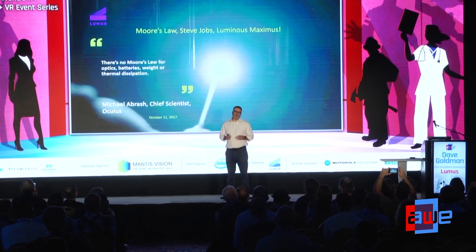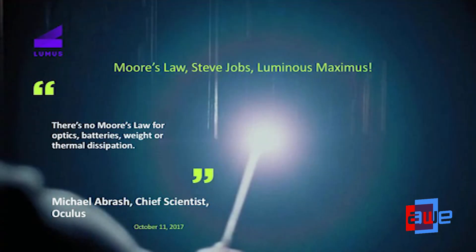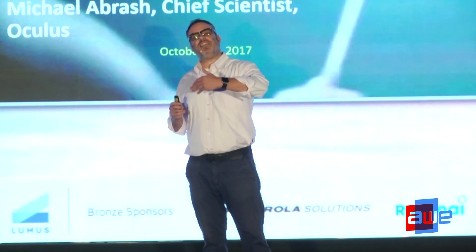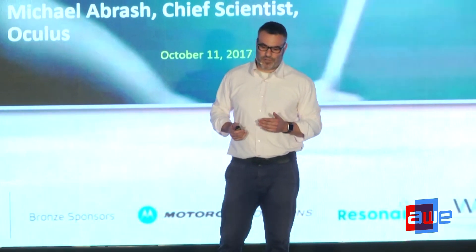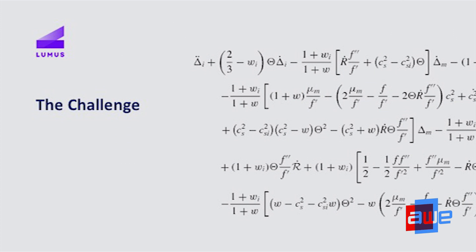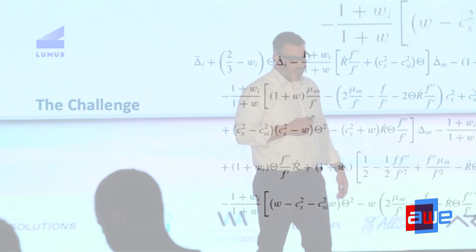Unfortunately there's no Moore's Law when it comes to optics — we're working against physics. It's not like we can be iterative every two months and come out with a new product. Because of strict NDAs with companies building smart glasses and perhaps using our optics, I can't tell you their specific plans. But I can tell you they've spent hundreds of millions of dollars on optics before really hitting a brick wall and needing to change course.